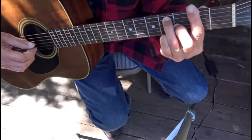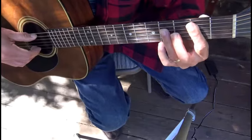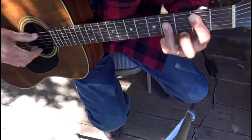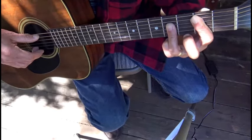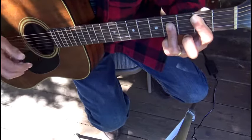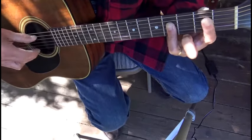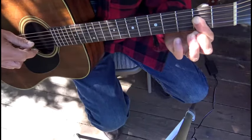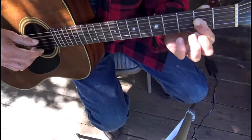Okay, so you bring it back down to the second fret, that same chord configuration, and then go to bar the first five strings with your index finger on the second fret, and bar the fourth and the third and the second with your ring finger. This guy will tend to be dead, so you don't want to play it. That's just an A. That's just a barred A chord, right? First string is dead, but I'm not playing it.